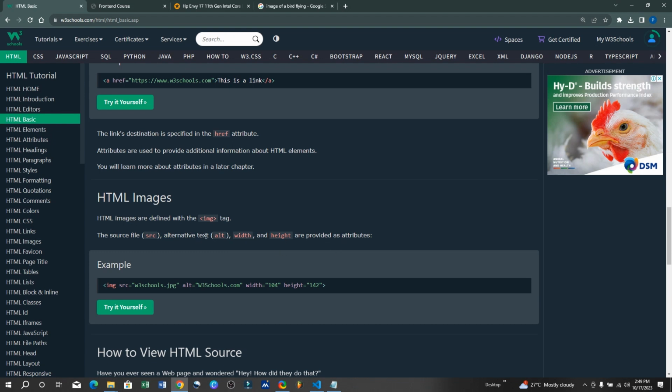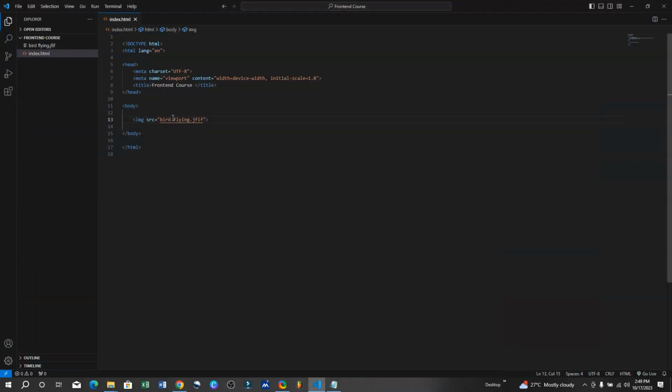So what is the alternative text for? Let's say we have an error, just as we had an error before. The alternative text is to tell you alt. Let's have an alt. This is how it is being written, an alternative text. This is to tell you, if the image doesn't display properly, what is there. What is there that has not been displayed properly, just in case there is an error in the image, just as we had. You see that broken image there that we've had. This alternative text now tells you what was there.